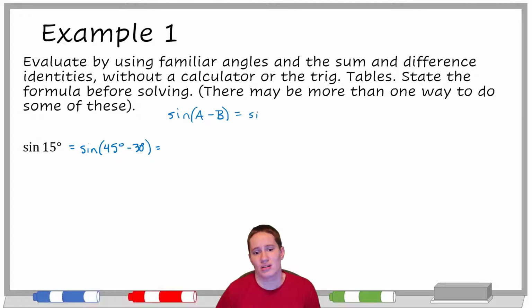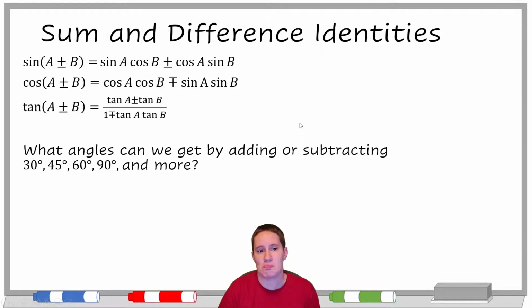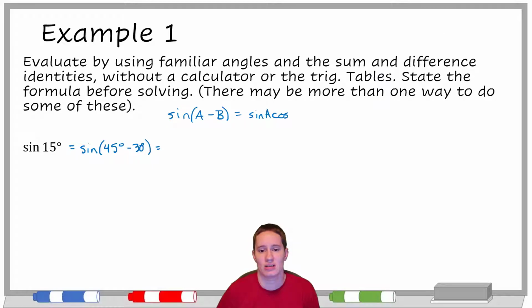Do pay attention to where the A's and B's are, because that does matter. So, sine A cosine B minus cosine A sine B. It's kind of cool how this works. I haven't actually tried to prove one of these before, but it's still neat that it works out this way. These are also going to end up feeling really repetitive after you've done a few of them. You know, I know, we all know that's going to happen.